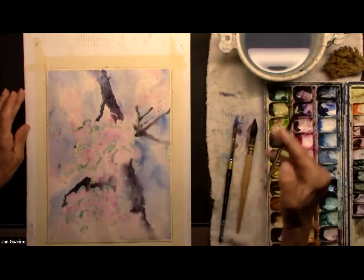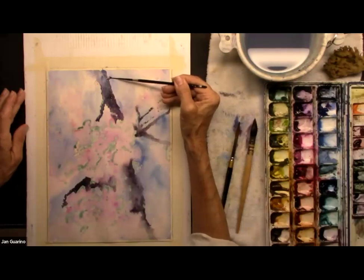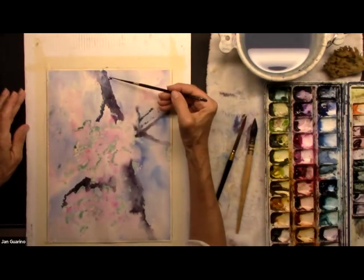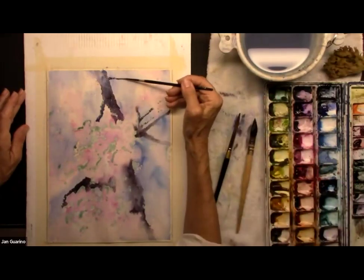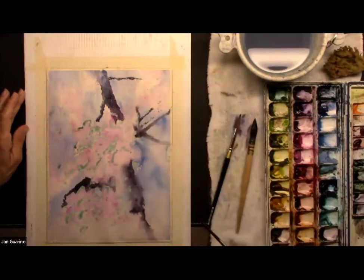I think my rigger, my beloved rigger, is a really great way to build. This is a little drier. Notice how far back I am on my brush. I'm not up here, okay? I'm pretty far back on that rigger brush because it gives me a chance to be on the barrel of it and just go back and forth and wiggle it back and forth to get some really nice marks.